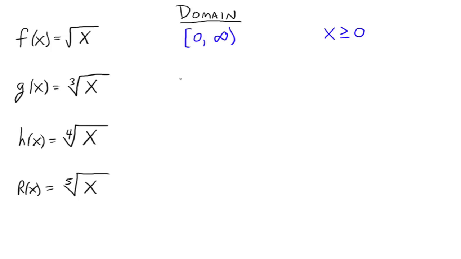For the cube root of x, the domain was all real numbers. Because you can take the cube root of a positive number that gives you a positive number. If you take the cube root of a negative number that gives you a negative number, everything is fine. Remember it was the square root of a negative number which gave you non-real numbers. The square root of negative 4, that's 2i. When we're talking domain and range, we're talking real numbers, and so we want the radicand to be positive.